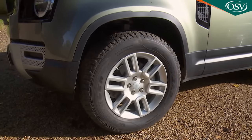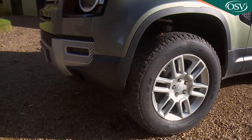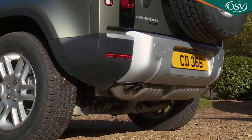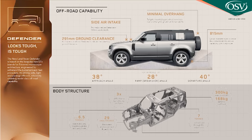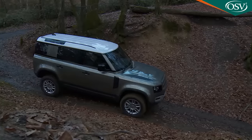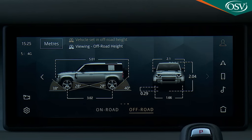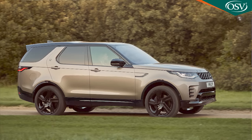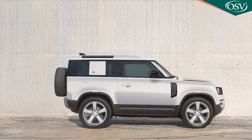On this 110 variant, air suspension can raise the body by up to 145 millimetres. Short front and rear overhangs and astounding suspension articulation of up to 500 millimetres facilitate an impressive set of mud-plugging stats. There's an approach angle of up to 38 degrees — the Discovery manages 34 degrees. A departure angle of 40 degrees aids descents, versus 30 degrees for the Discovery. The break-over angle is 28 degrees in this 110 variant or 31 degrees in the 90 model.